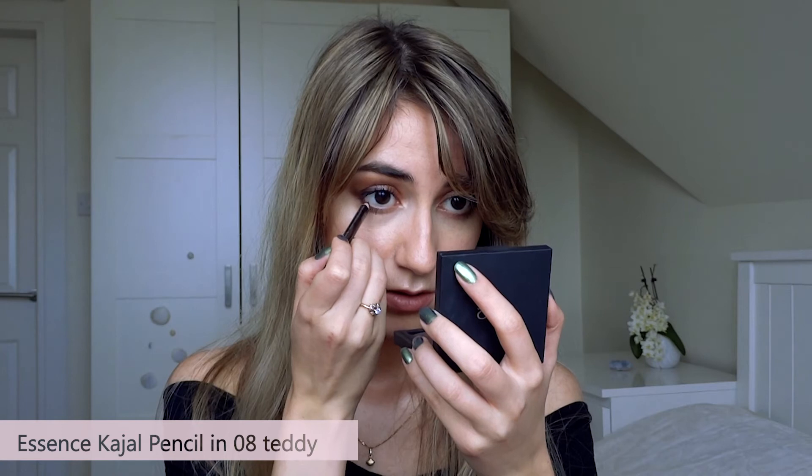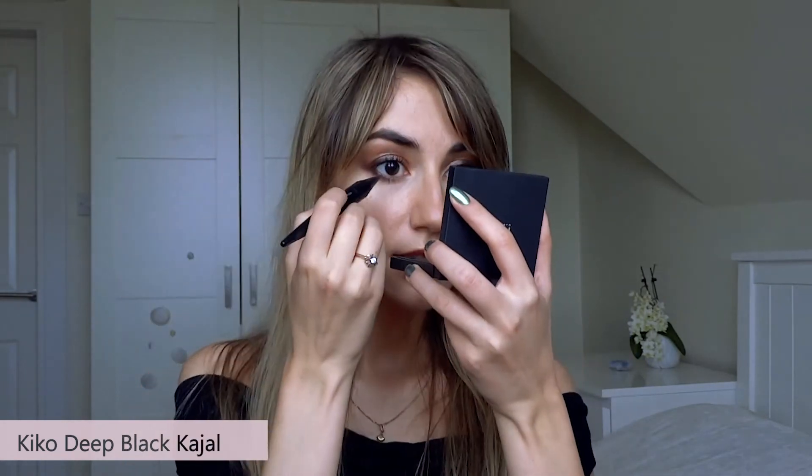For daytime, I would say this look is extremely sexy and smudgy — I absolutely love it. I am not shy to wear glittery eyeshadows during the day, but if you think it's too much, just stick to the base brown eyeshadow under the glitter. What you can do to make it look even sexier and more glamorous is use a brown eye pencil and line your waterline. Or if brown doesn't really show up, you can use a black one just in the outer corner. Remember that you don't want any harsh lines for this look — everything needs to be quite soft and smudged.